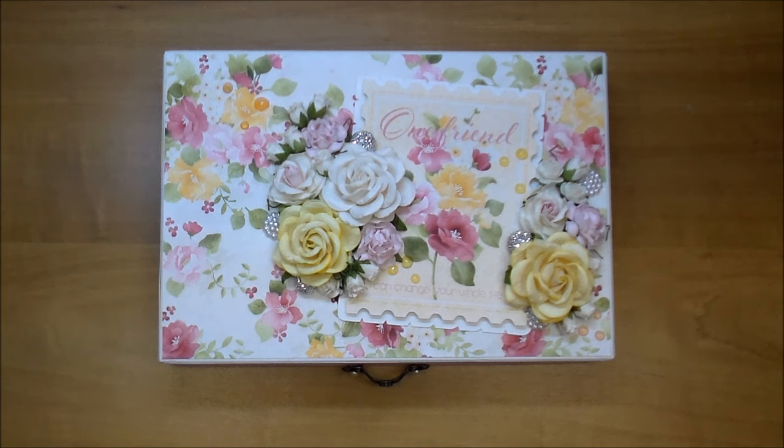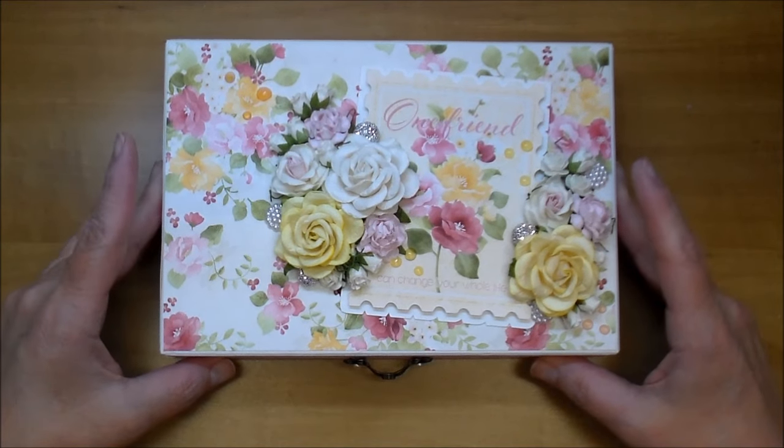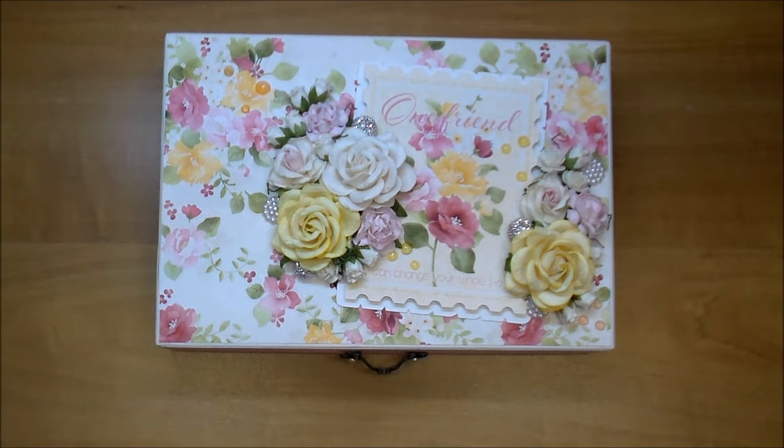I used an old iPhone mini box. I love their boxes because number one, they're really sturdy, and it's also white, which I like, so I don't have to paint the box. And I made a mini album to go inside of it.